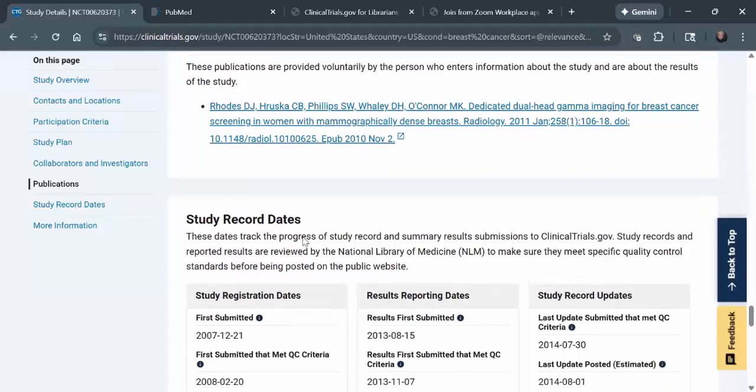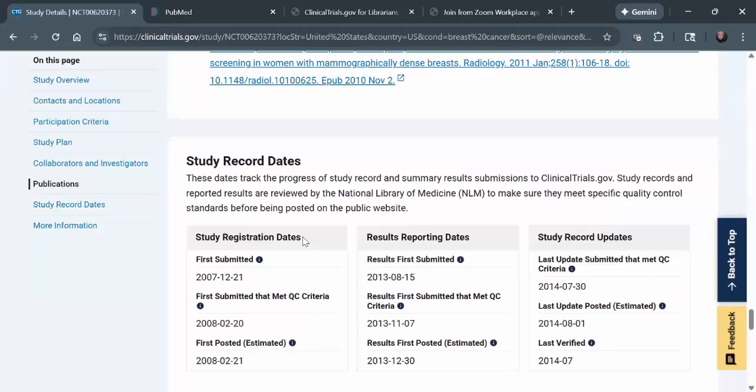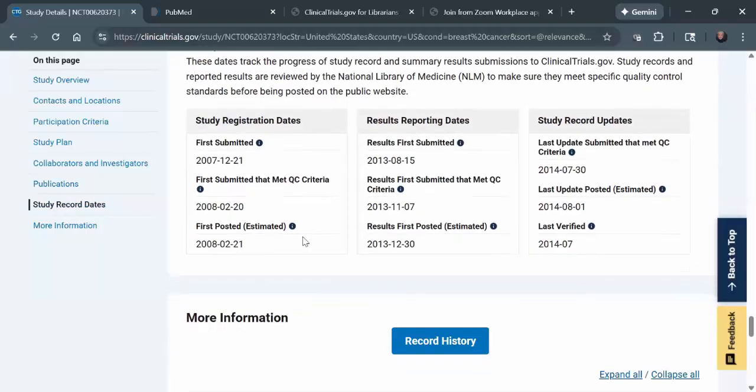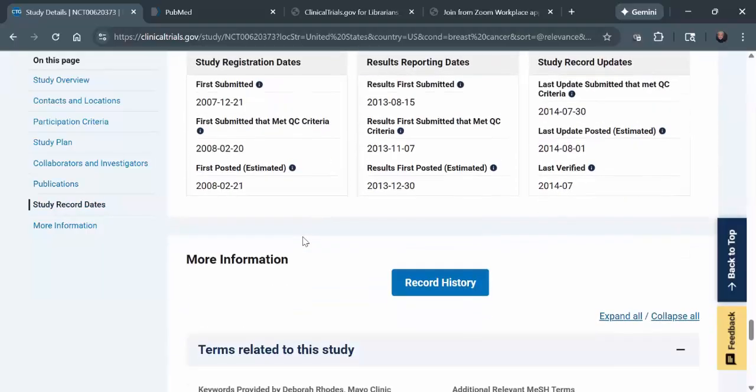Moving down, we have study record dates, which track the progression of the study and summary results submissions. And then further down, we have additional information, including a record history where you can view and compare the different versions of the study and what changes were made over time.